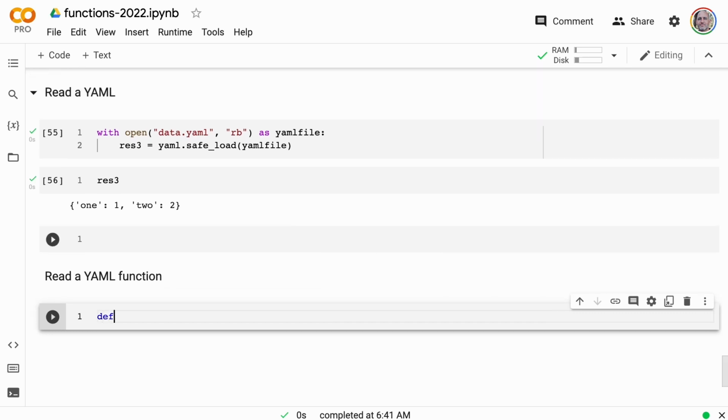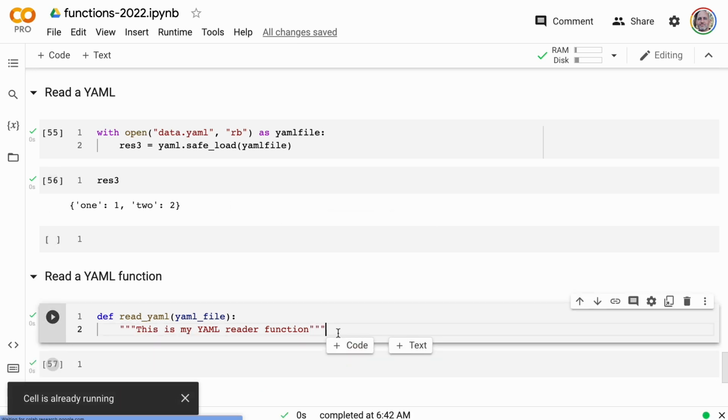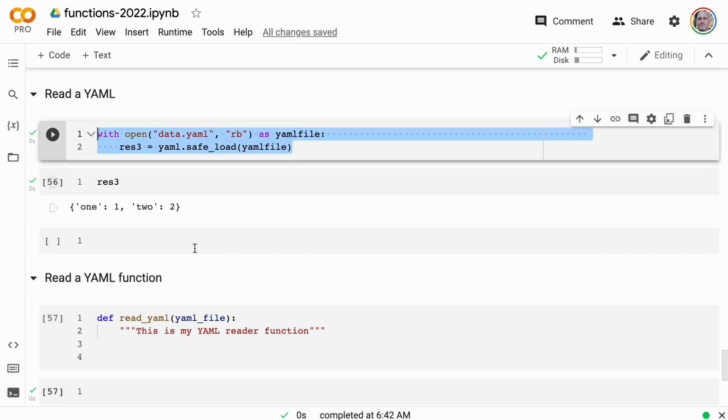We could just say def read YAML, and we could just put in literally like YAML file like that, and then put a doc string that says this is my YAML reader function, like this. Now I need to put the code in that I had before.